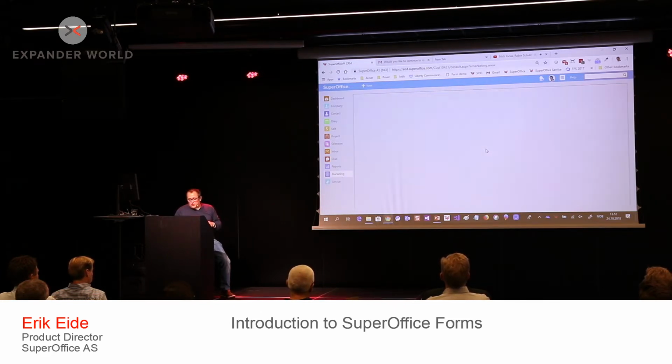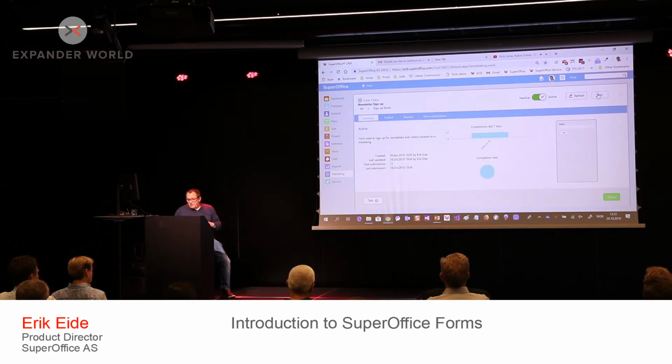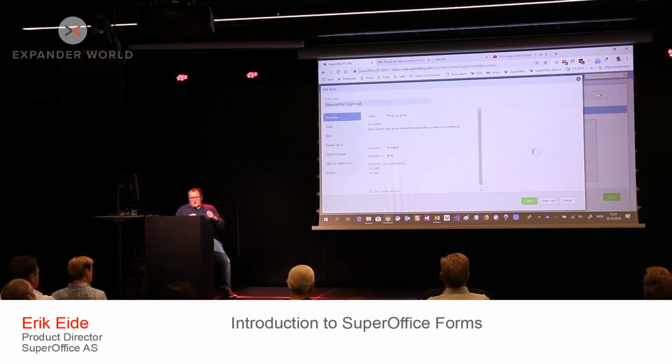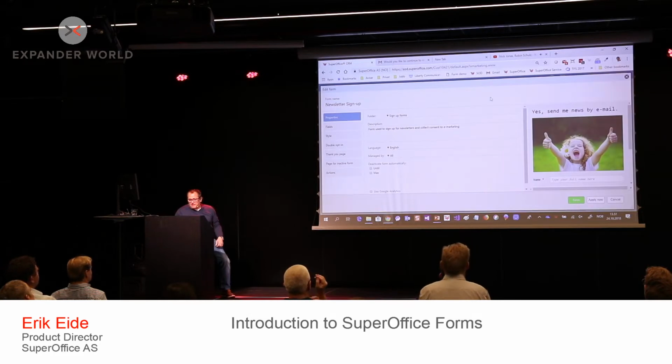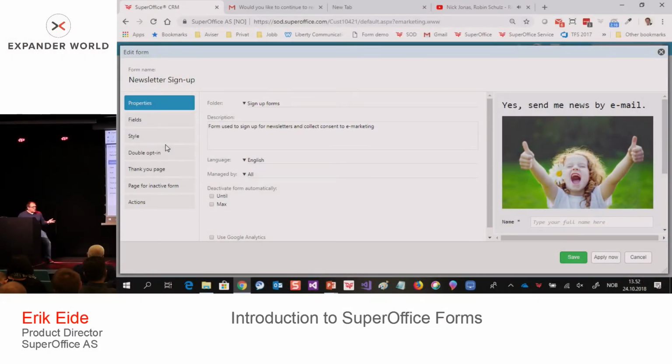Okay, let's go through a form step by step. In a form, you will always have a preview of what it actually looks like at the moment over here. And then you have the definition of the topic you are editing here. And then you have the different properties of a form almost like a wizard, but like tabs down there. You don't need to have something on all, but you need to have something. We recommend that you check them.